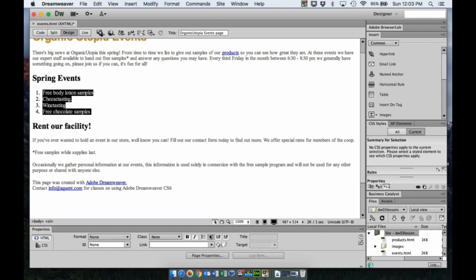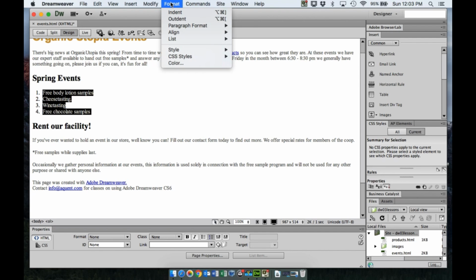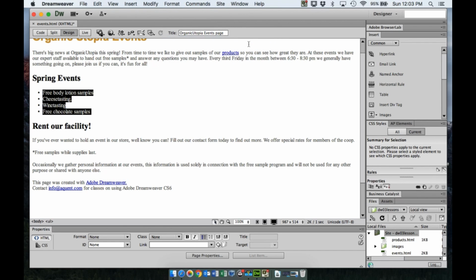Now we can also have options with those lists themselves. Let me show you what I mean. If we go to Format and click on List, we can create unordered lists. So let's go back to the bullet points which are unordered.